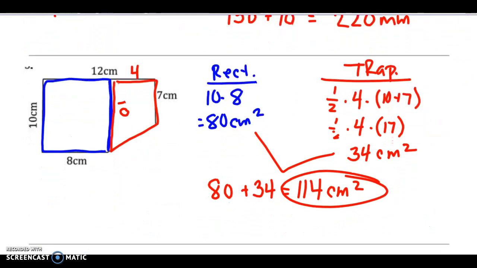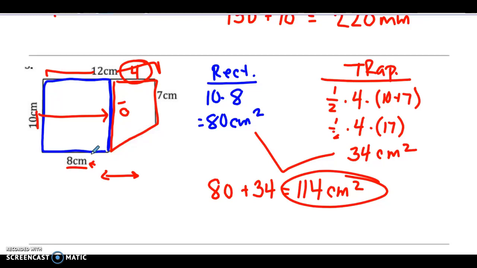I split this into a rectangle and then a trapezoid. So the rectangle was pretty straightforward. We had an 8 by 10 here in blue, which was 80 centimeters squared. That trapezoid I outlined just so my eyes could see it better, and I brought that 10 over to be my other base. But I had to do a little manipulating to get this 4, because I knew this whole distance was 12. And down here, the other line going from left to right was only 8. So that difference was 4. And again, this trapezoid's tilted on its side. So 4 is the height. So I got the trapezoid is 34 centimeters squared. So together, that's 114 centimeters squared.